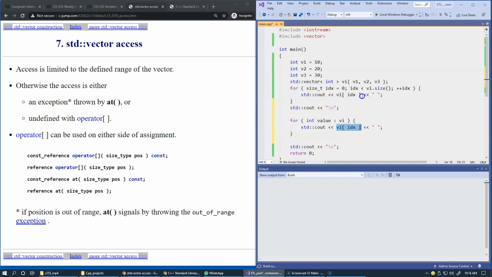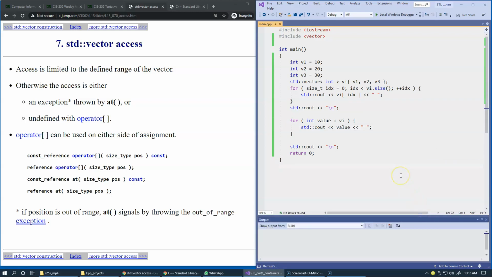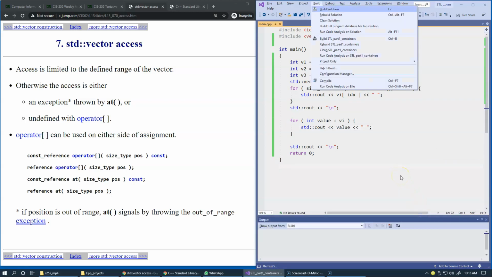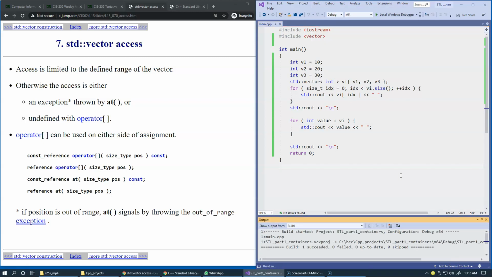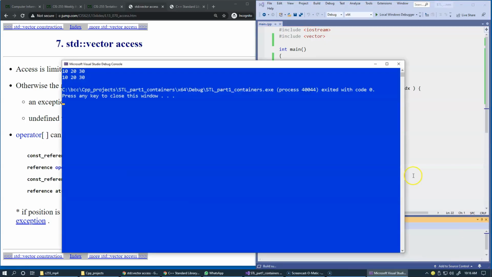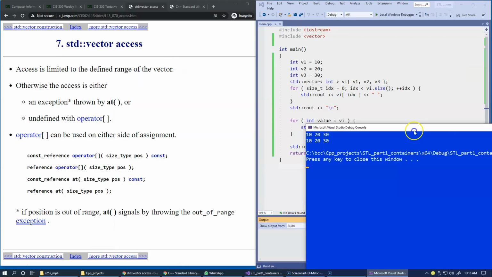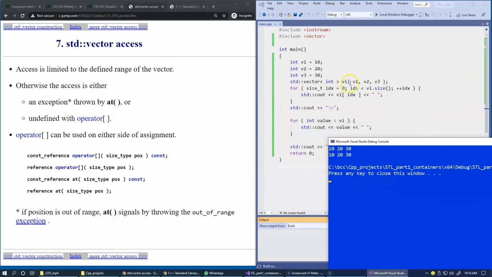So this time I will be printing the value, right? So let's compile this code and run it just to be sure that everything works fine, and I'll show you the difference between the two loops. Both of these loops access our integer container vi populated with these values.